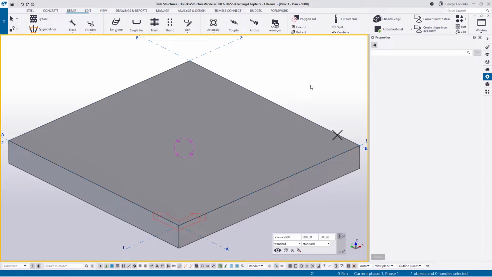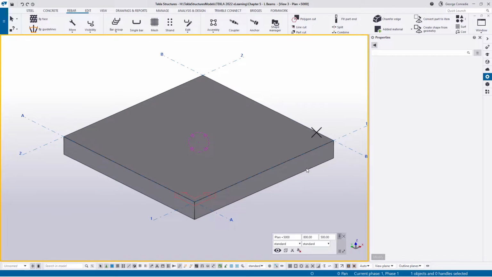In this video, we're looking at H beams, L beams, or spandrel beams. You decide what is applicable to your model and what you want to call it. But what we have in front of us is a slab. It's a 700 deep slab.